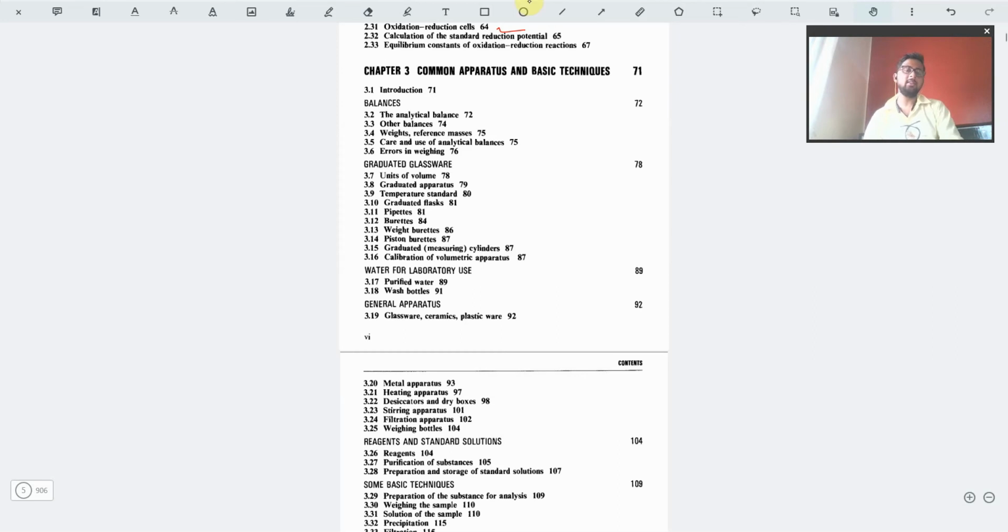So that is why we know that certain machines, certain chemicals, all kinds of stuff are required, but the main region where the reaction is happening, those are the apparatus, right? So we need to go through those also and understand those concepts also. So analytical balance, weight, masses, and care for analytical balance, and errors in weighing.